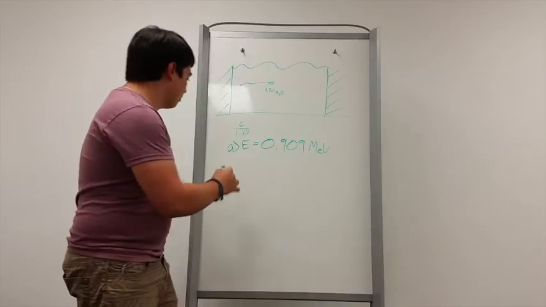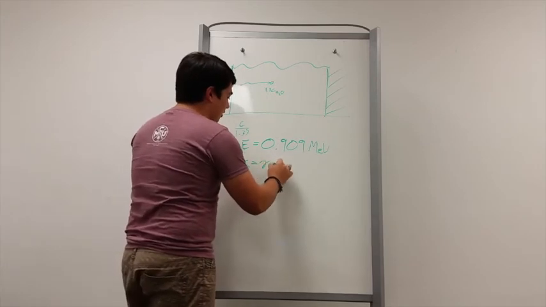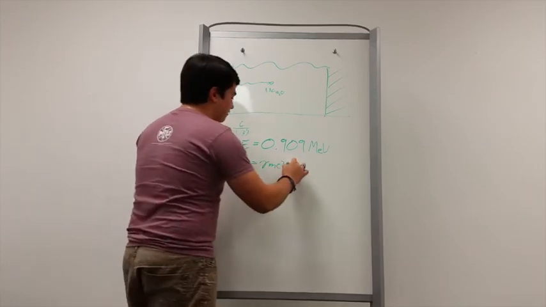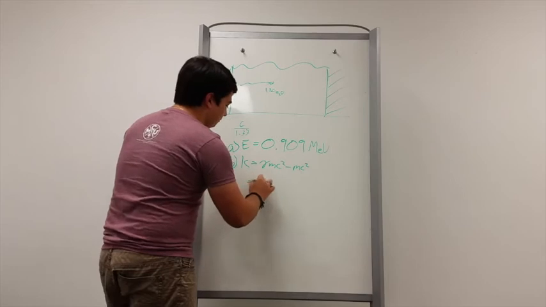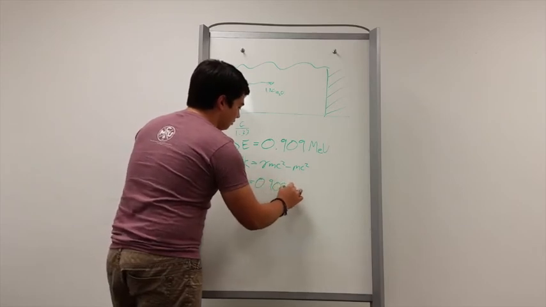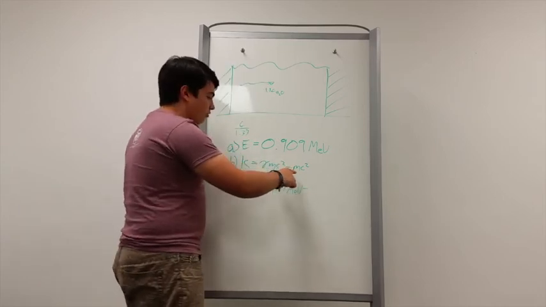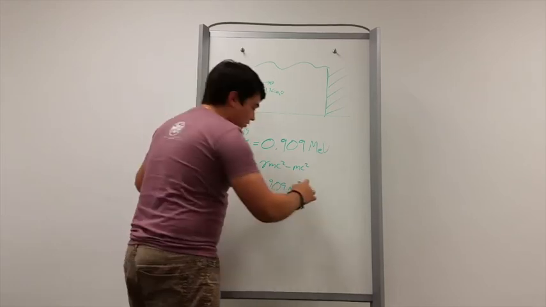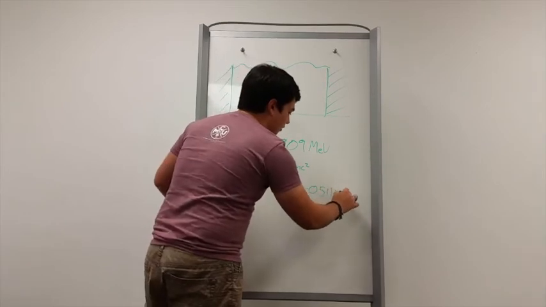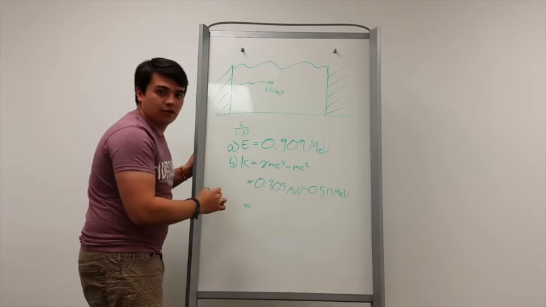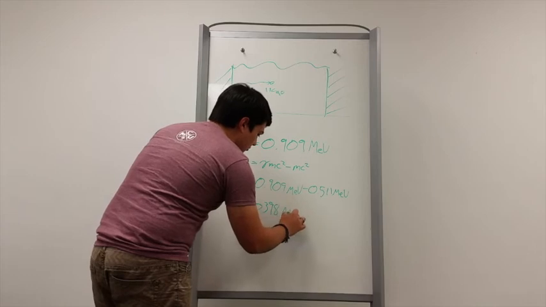The next thing we want to get is its kinetic energy, which equals the total energy minus the rest energy. The total energy is what we have here, 0.909 mega electron volts. And the rest energy is the factor we have calculated before, that is 0.511 mega electron volts. This gives us a kinetic energy of 0.398 mega electron volts.